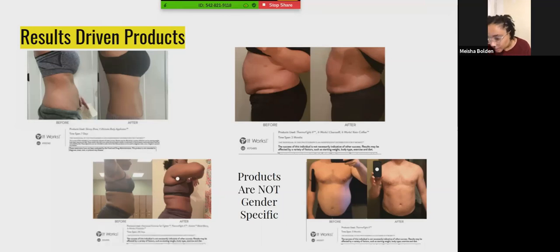This one is going to be 28-day results, and they had Fat Fighters, Thermophyte X, Berry Greens and our probiotic. Our probiotic is really good as well. That one you can still use for detoxing and cleansing too. I didn't include it in here just because it's not one of our most popular products, but it's still really good. You can still read the information on your own personal website. So this is 28-day results, still great results.